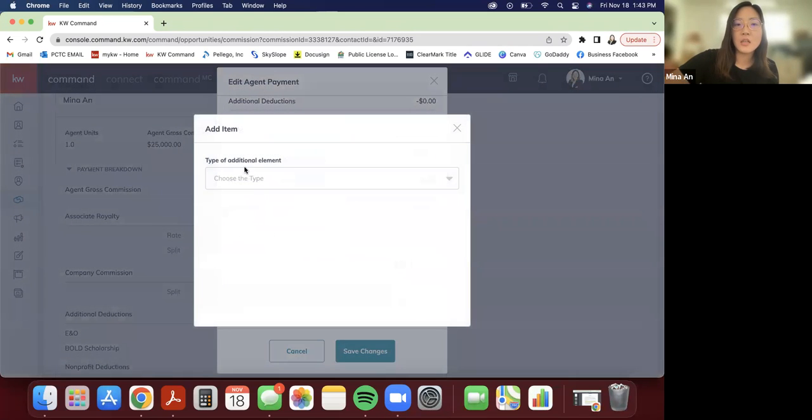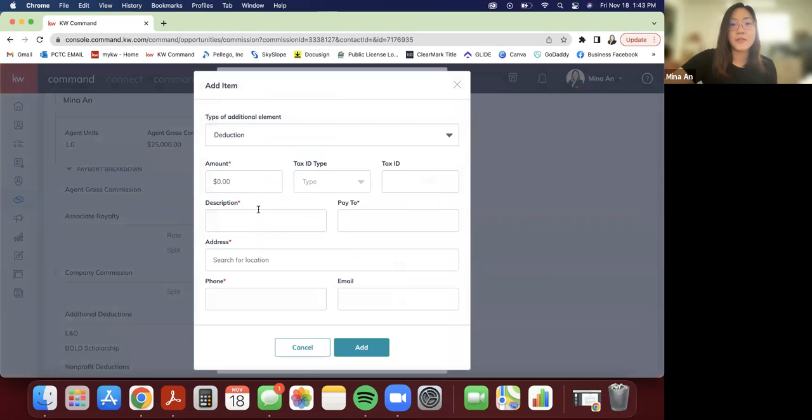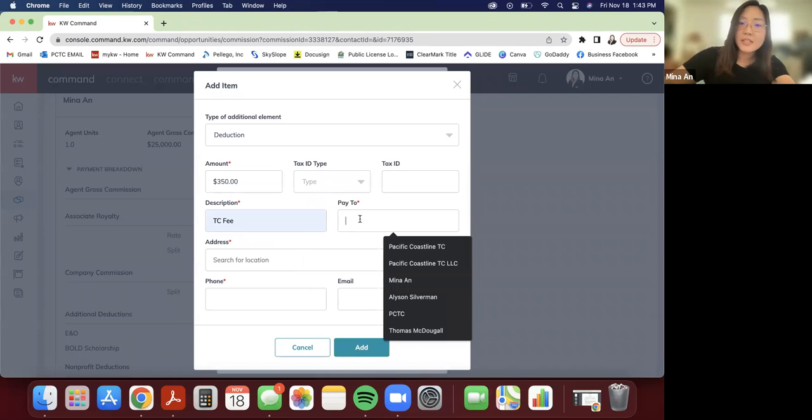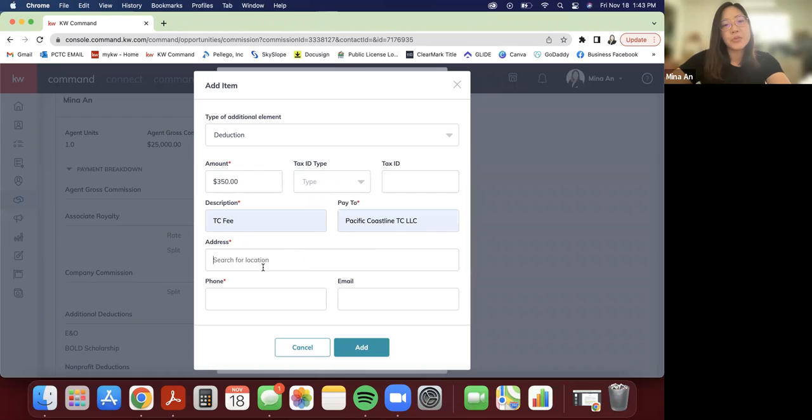You just click on that, click on the arrow, and this is where you would click the type of additional element. So since it's a deduction as a TC fee, I would click deduction, put the price here, description. So I just put TC fee, who you want to pay it to, their address, their phone number.